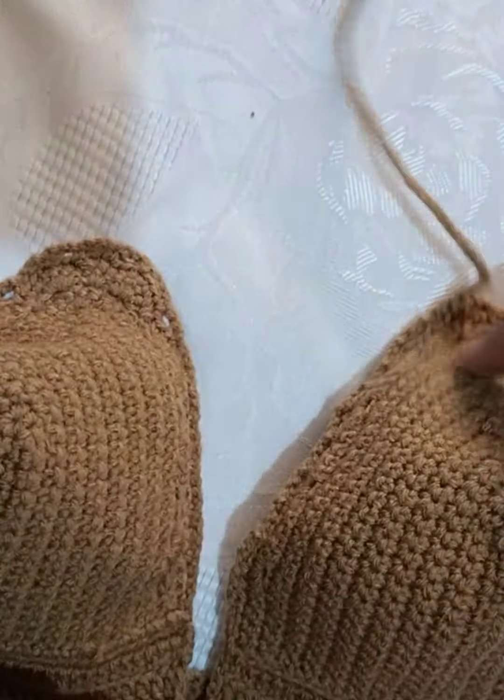Now we can look, this is the back of our bra. These are the two cups and the cleavage is here. So what we are going to do is connect or link this top with the skirt that I made earlier. This is the skirt. So I have made a very, very long chain that will be used.